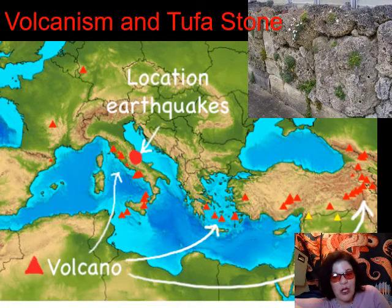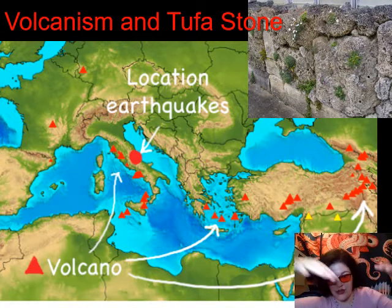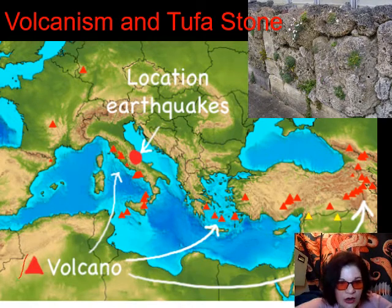But before we talk about who, let's talk about the geological where. The Mediterranean sits on the joint between two tectonic plates, the African plate and the European plate. And the African plate is still in the process of plowing into the European plate. The African plate is subducting, the European plate is where the rising is, although the Atlas Mountains in the south, down along here, is part of the equation.